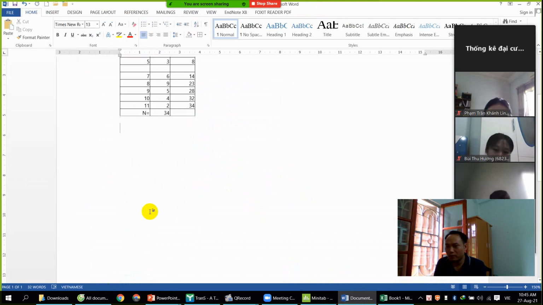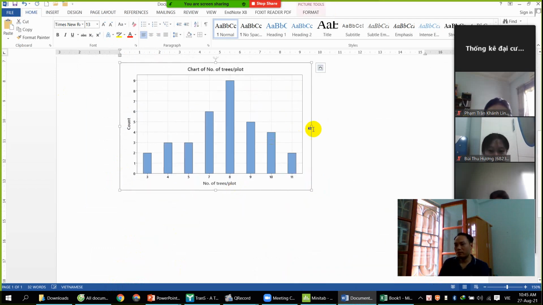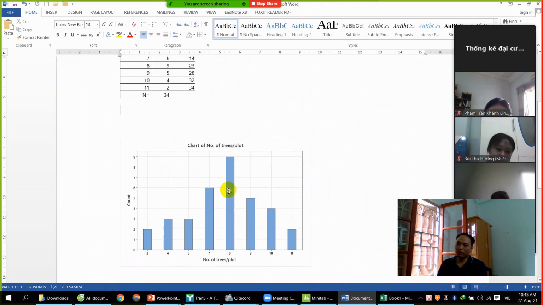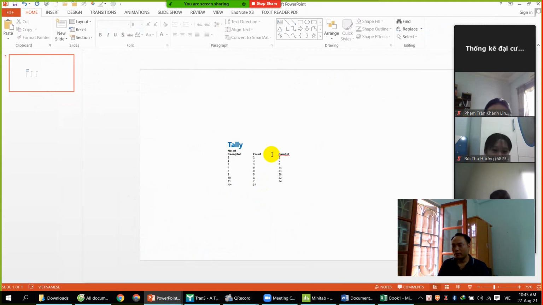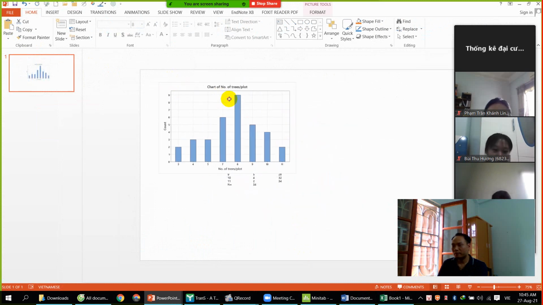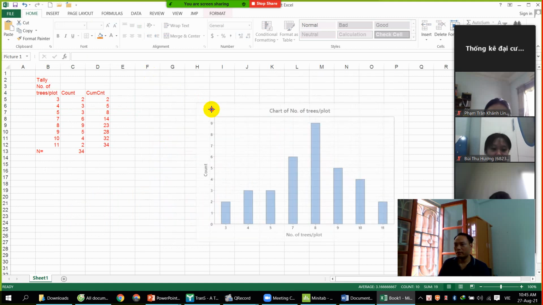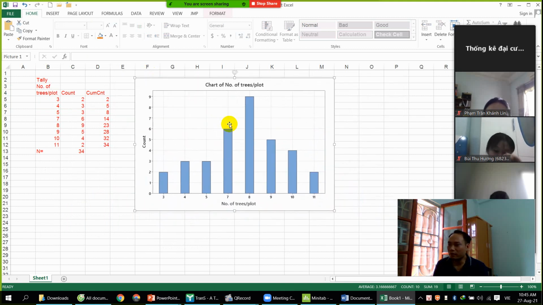You can open Word here. So you can see this will be pasted to Microsoft Word, just for you to present when you want to write the reports, when you write the thesis, and so on. Or you can paste to PowerPoint here. You can paste here. So this will be pasted here. Okay? Or you can paste to Excel. So it's very easy. Control V. You can use the Control V to paste.